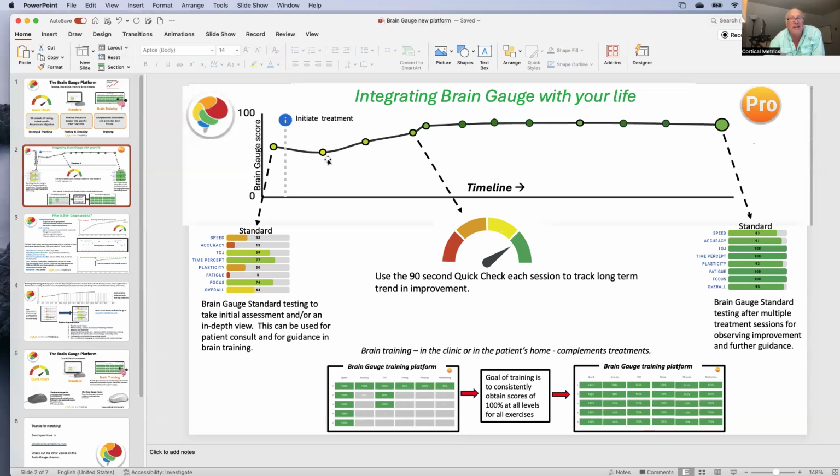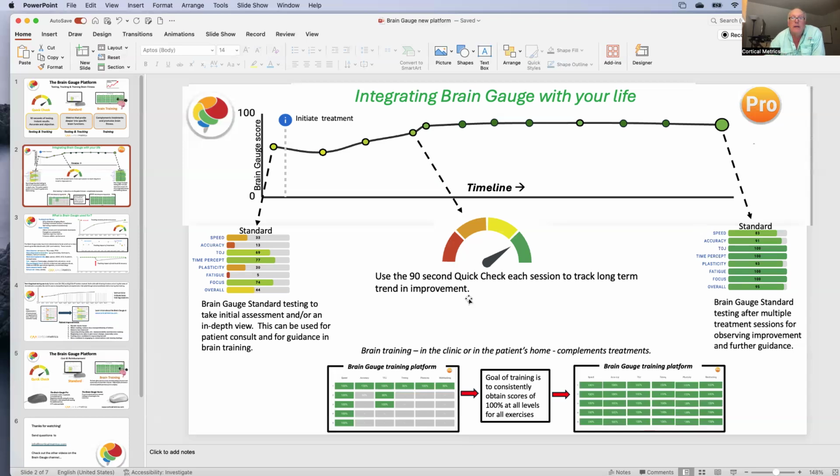Well, anyway, once you get the standard, and say you're getting some kind of treatment or doing something different, you don't need to take the standard test that takes 15 to 20 minutes every time. You take the 90-second quick check test. While you're getting treated for something, or if you're treating a patient, do the 90-second test every couple of days, or on a frequent basis. This is just tracking progress in this person, who is obviously getting better. And then the standard measure is now showing vast improvement. The 90-second quick check gives you feedback about how well you're doing.